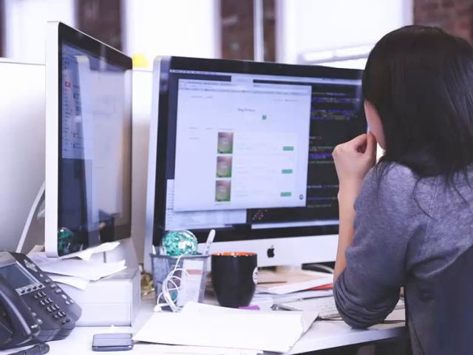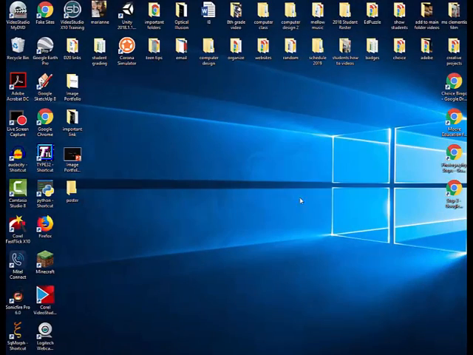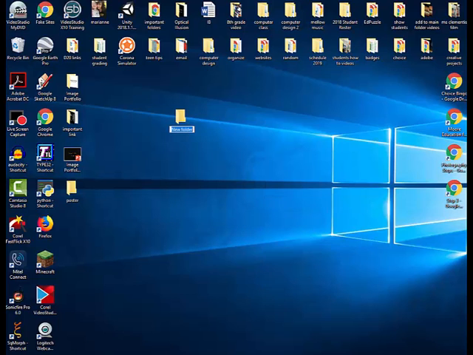The first thing you'll want to do is get a student that is reliable and rarely misses school to create a folder on their desktop. You're going to go ahead and right-click and choose New Folder and type in your name. In this case, I'd put Chris, followed by Group. This is where you will put your images once you gather them at school.